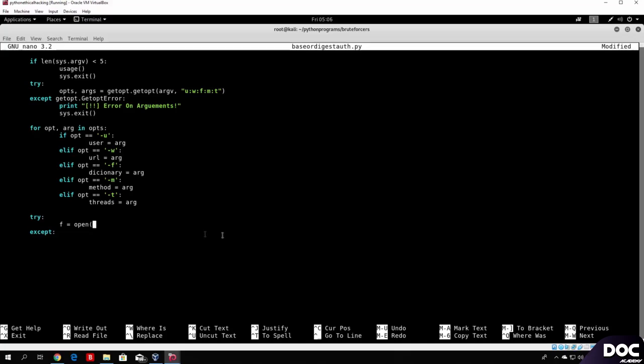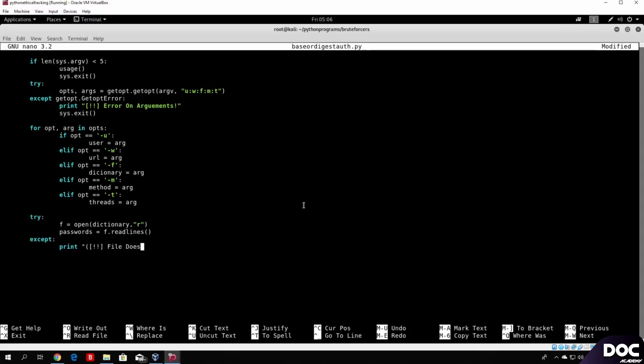What we are opening is this variable right here, since you remember the actual argument containing the name or the path to the file is set to be in this variable right here. So we are opening that path, dictionary. We are opening it, of course, for reading, since we want to read from it. And then we'll just set passwords to be equal to f.readlines, which is a function that we can use to read lines from this file. In the other case, we'll just print the error, so you can just print it like this.